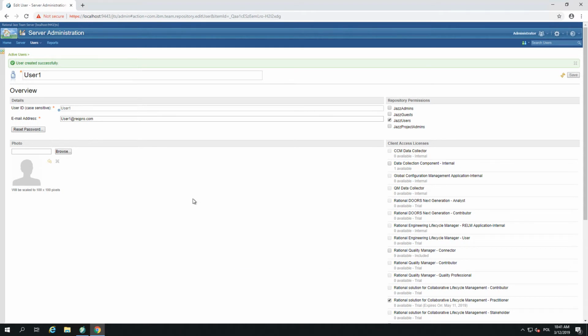So how to create a project for our evaluation? We should go here in the right upper corner. There is an administration button, and here we have access to the application which allows us to create lifecycle projects. Lifecycle projects means that it will create connected projects for requirements management in DOORS Next Generation, change and configuration management project in Rational Team Concert, and a quality management project in Quality Manager. So we will just click manage lifecycle projects, not create, manage.